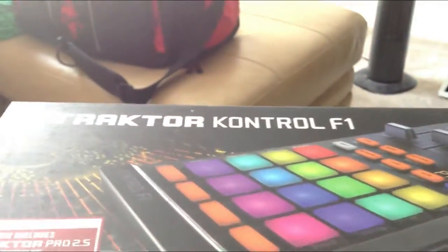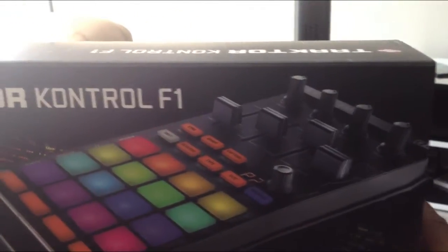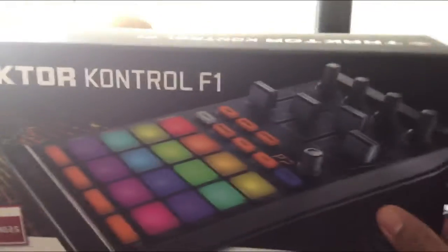DJ K coming at you with a quick unboxing video of the Traktor Kontrol F1. Just came via FedEx. It's going to be a ghetto unboxing maybe. I don't know, my camera might fall. I'm using my iPhone, so try to hurry up and do this.